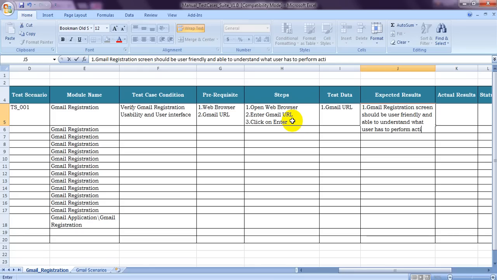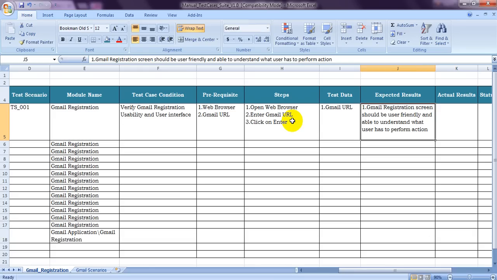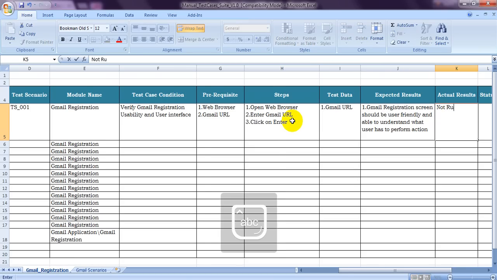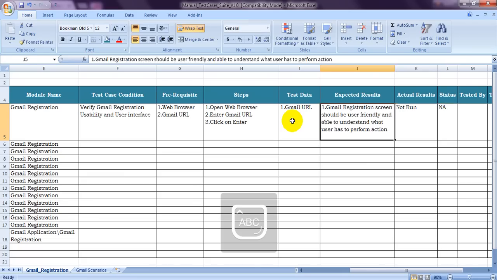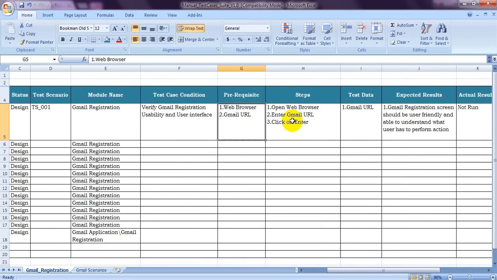By design, the user should understand that they should perform some particular action on this screen. Status is not run and not applicable. So that is usability and user interface.